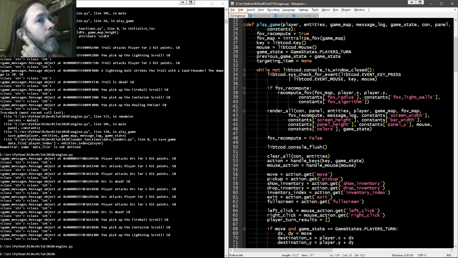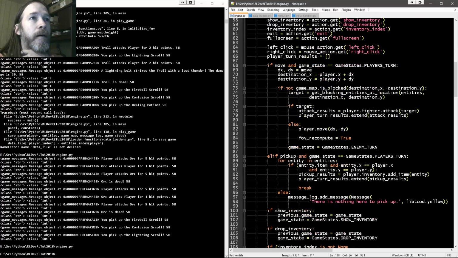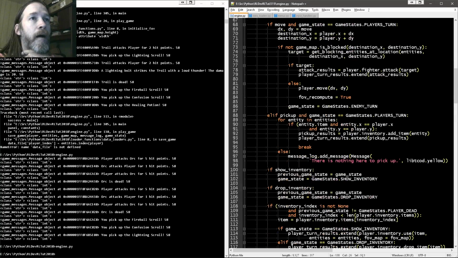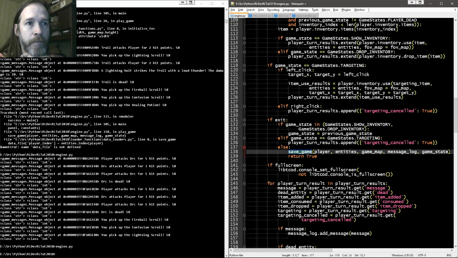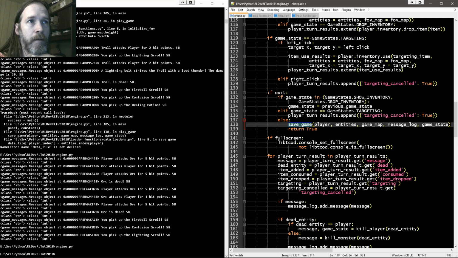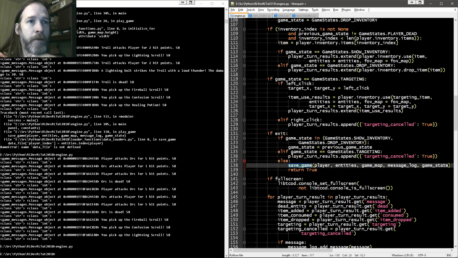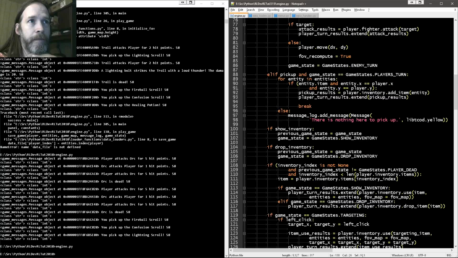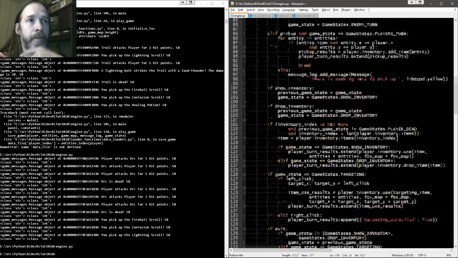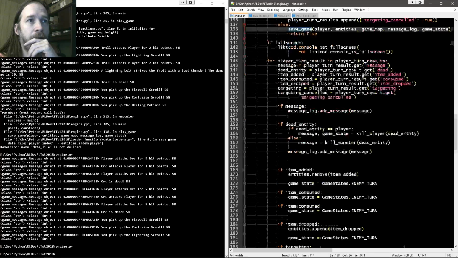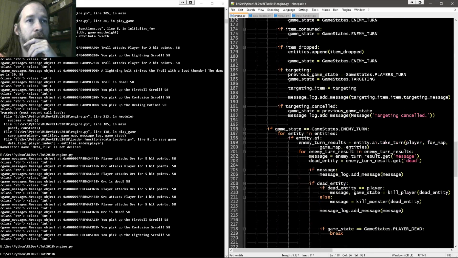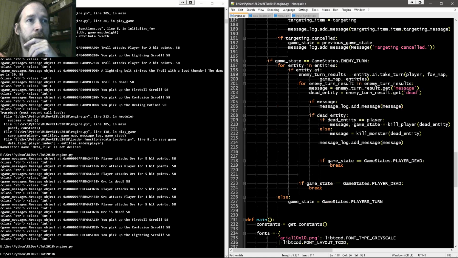Play game. Player turn stuff, right? Or you drop inventory, yeah. Enemy turn.